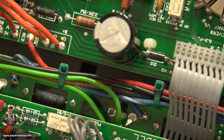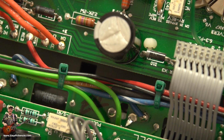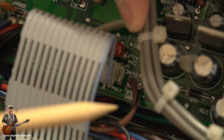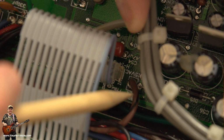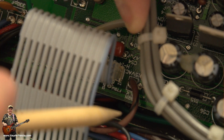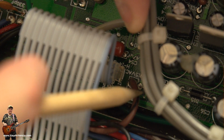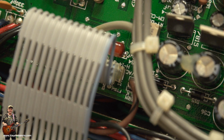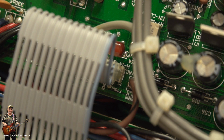So let's move down and have a look and show you where that fits. And it will all be simple from there on. And here we are. Indeed it is simple. There's the brown and white. Sorry, brown and black it is, not brown and white. It comes off the board, goes back along, joins that brown wire from the power transformer, and that's 12 volts.